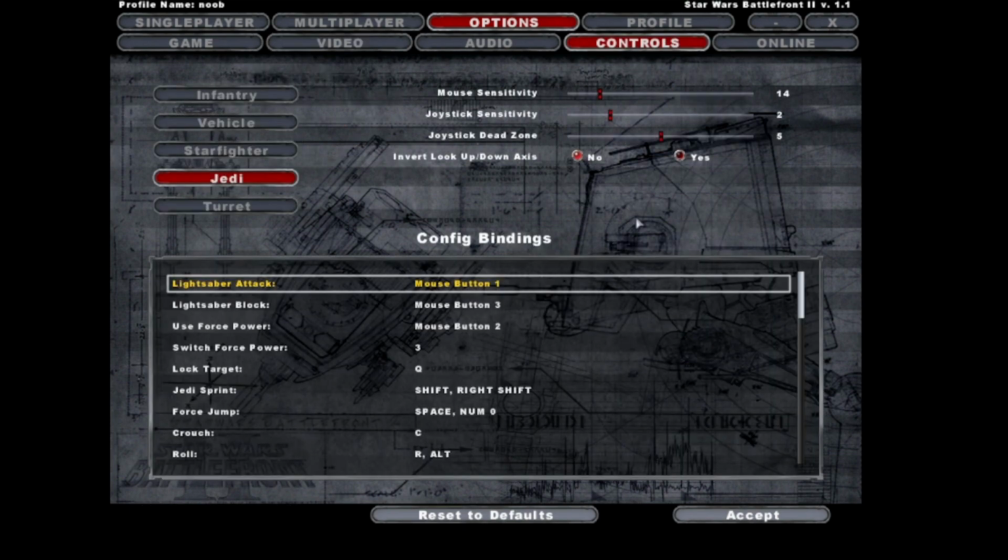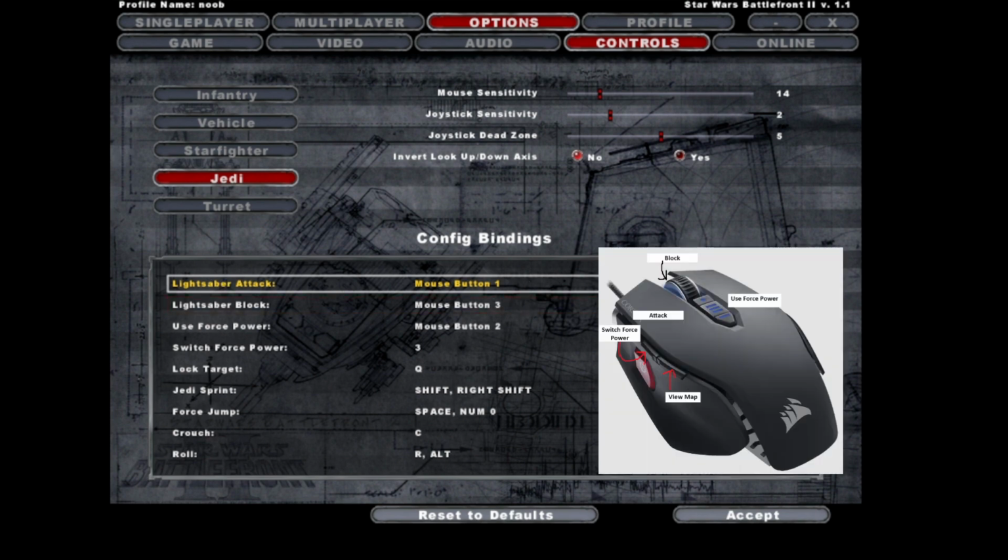Okay, so now we can go over what I have as my key bindings for KBM. I'm not going to go over the controller settings, but default controller settings for Xbox and PlayStation probably are going to be most optimal for Jedi. And these settings are obviously just personal preference for me. They've worked really well for me over the last few years when I made the switch to KBM. So if you're looking for something new to try, or if you're a newer player, I definitely recommend giving these a try because they've worked very well for me.